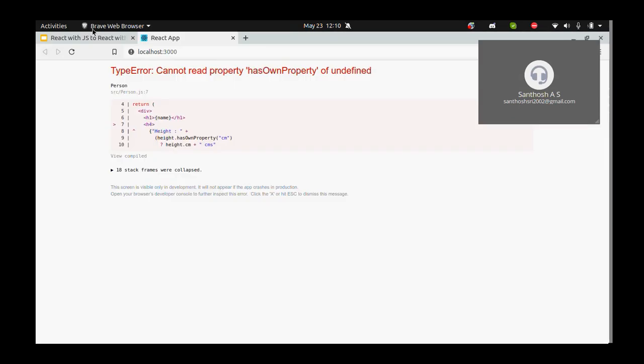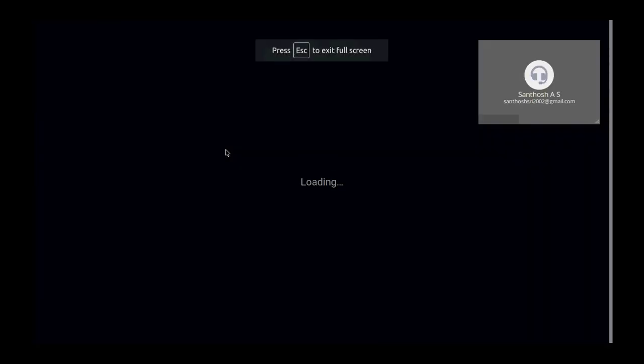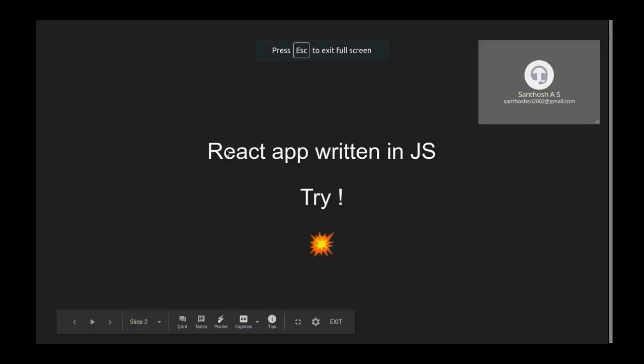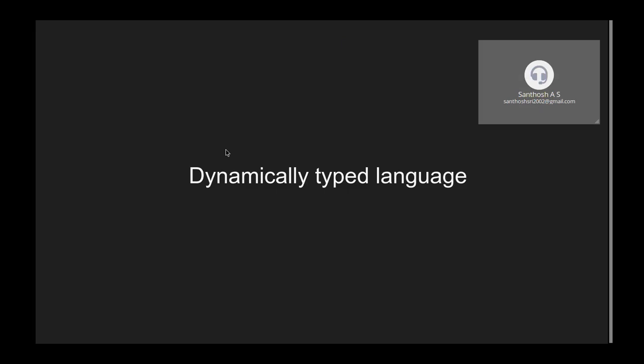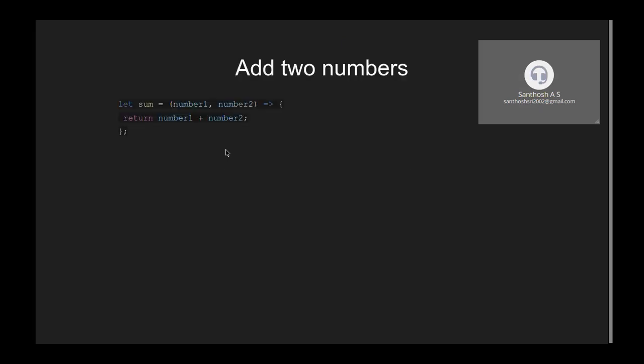Why does that happen? The app crashes, so why does that happen? The reason is we have written the app in dynamically typed languages. For example, if you write a function to add two numbers in JS, generally you would write it this way, right? This will work fine if 5 and 15 are the parameters for sum. But if instead of 5 and 15 you give 5 and an object, it would return a string, and this would lead to bugs and suddenly your app crashes.